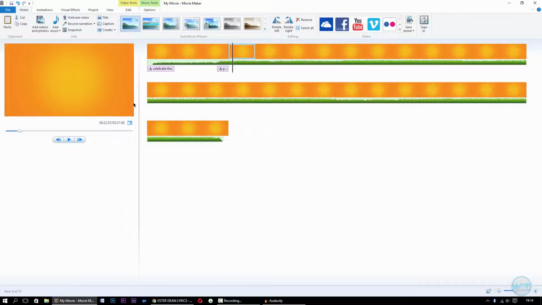Okay, so mine said 3.93 seconds. And as you can see, mine has gone off this caption. But whatever number is on your stopwatch, you're going to want to put in for the amount of time that the lyrics are on, to get it in the correct timing.